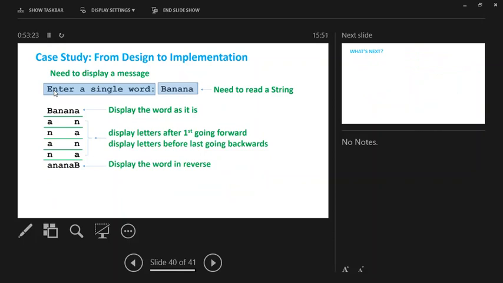So if we're going to consider this, first of all, you've got to enter a word. If the word's banana, you need to read a string. That's your first thing. You need to say to yourself, I need a prompt followed by reading a string. And then you say, well, let's look at the output. What we've got here is a breakdown of how the output appears. So it's a very visual specification. You're showing an input and its related output.